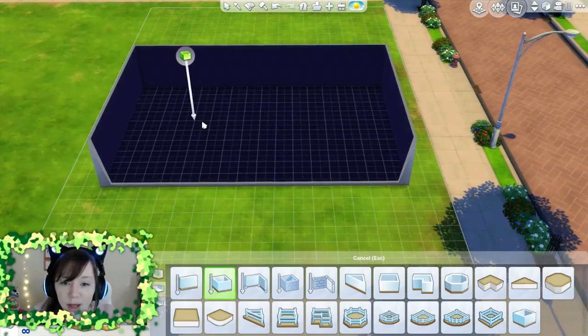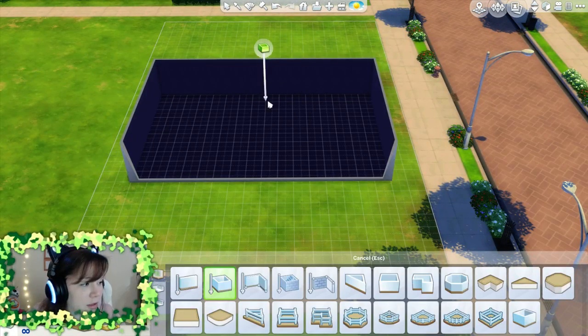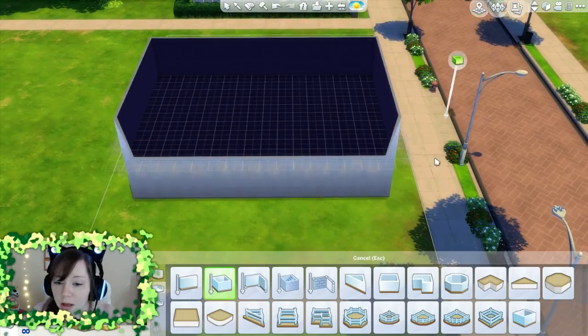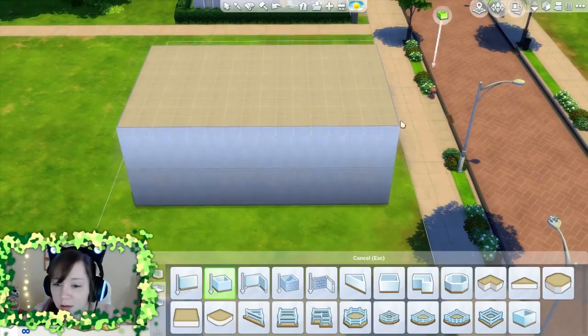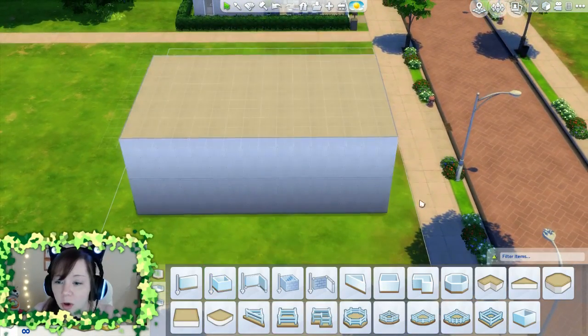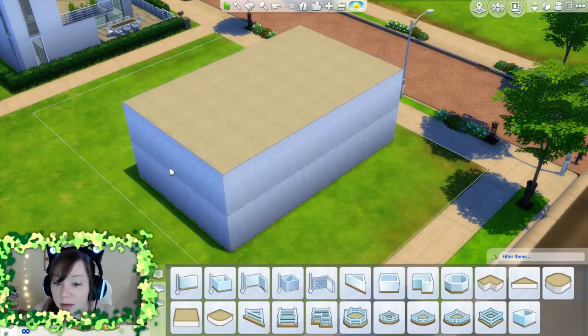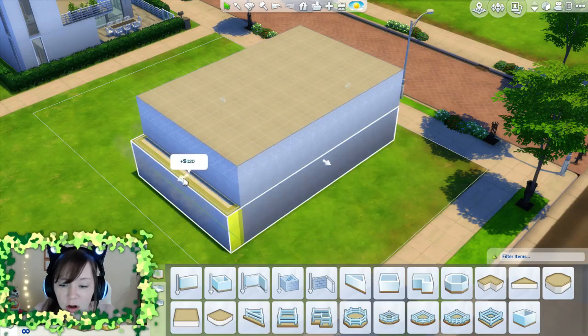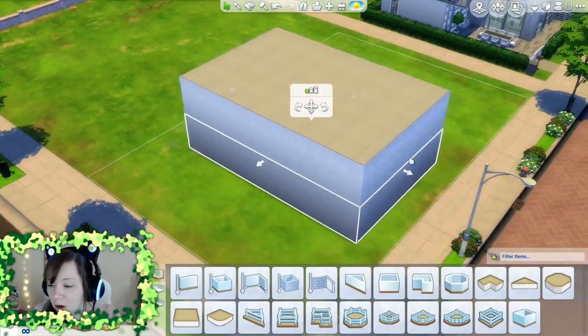So it's a 2-story house, and it is the same size on both stories. So we're just gonna go up, add another story, easy. And this actually might be a little bit too wide. And one of the cool things about The Sims 4 that they've added is this really cool way to just alter things on the fly.